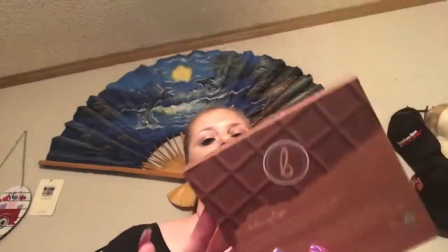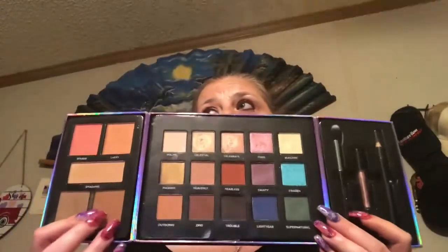Final reviews: the OFRA Glazed Donuts x Nikki Tutorials highlighter is a 10 for me. The Cotton Candy Champagne palette is a 10, the Coffee and Cocoa bronzer is a 10, and my new brushes are a 10. The lipstick is about a six or seven — not my favorite color in the world. The Makeup Revolution liquid eyeliner I love. From what I've used of the Profusion Beauty Superstar 23-piece collection, I love it — it's an eight compared to what I've used in the past. Would I get all these products again? Yes. Am I very happy with my look? Yes — I just wish I had some gloss. I appreciate everybody's love and support and I'll see you on the next one.